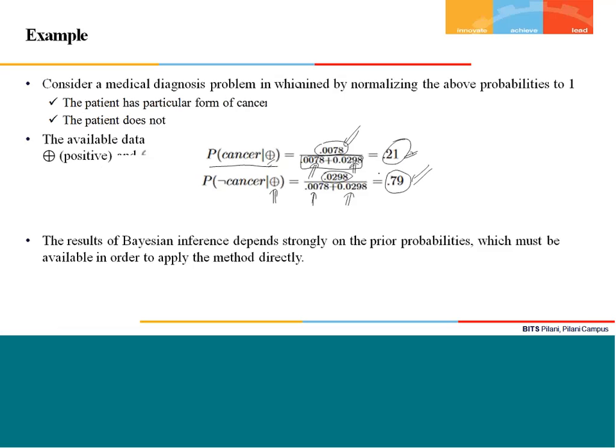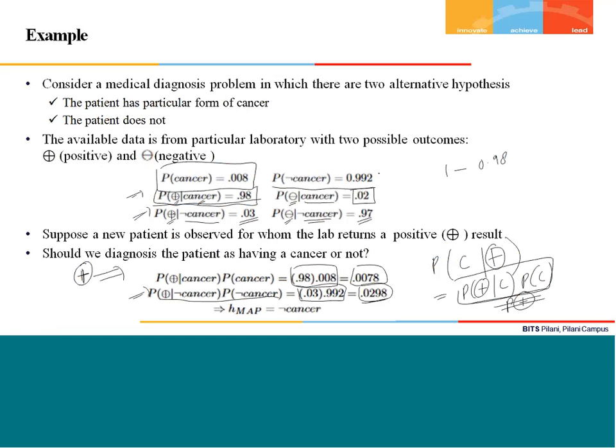But the thing to be observed here is the probability of having cancer. The prior probability was 0.008. But when the test result comes, it makes you believe more that you are suffering from cancer. At first, when you didn't have any test, any data or evidence, the probability of you having cancer is only 0.008. That is a prior probability that is equal for every person. But once you go to a doctor, you test yourself, you find that yes, the test is positive.